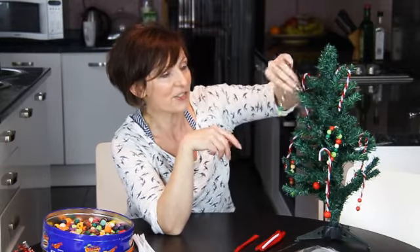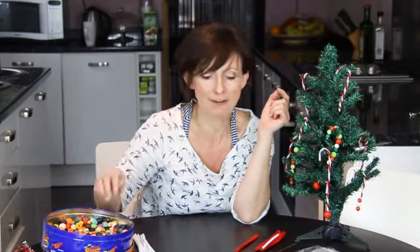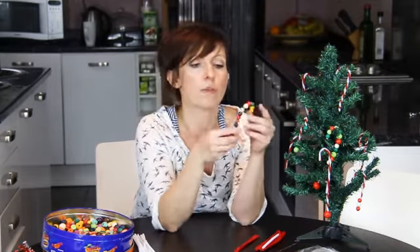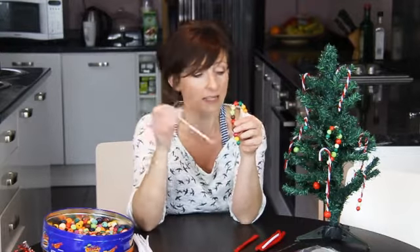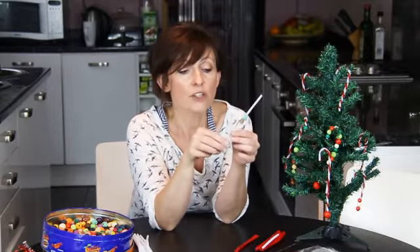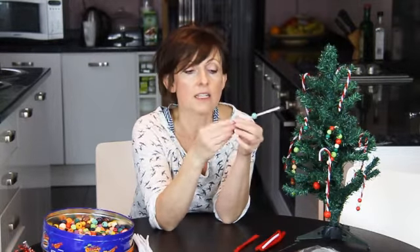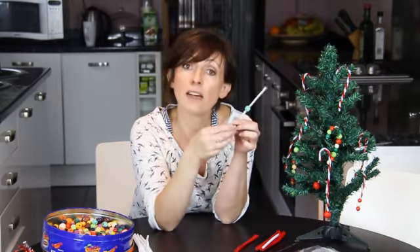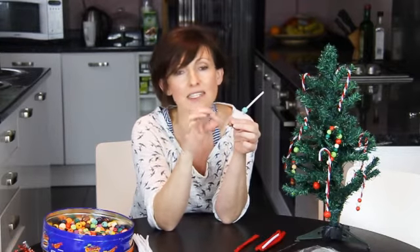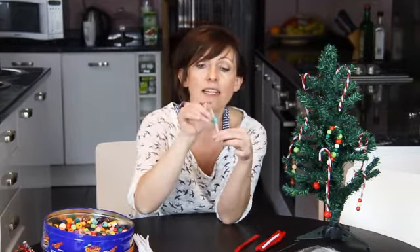What we've done here is the children wanted to add a little bit more colour to them. You could use different coloured pipe cleaners, but we had a tin of lovely wooden beads that had been floating around for ages and we thought this was the perfect job for them. We've simply just threaded up one pipe cleaner and added on a selection of beads — they do slide through really, really easily. To secure your beads on the end, you can just fold up the very base of your pipe cleaner to make it a little bit thicker and then the bead can simply sit on top of that. Or you could even dab a little bit of glue — I love Uhu glue because it's easy to use, it's clear and it dries really, really quickly as well.